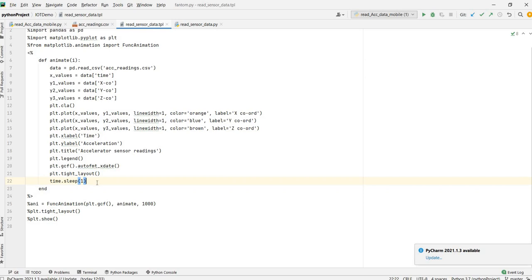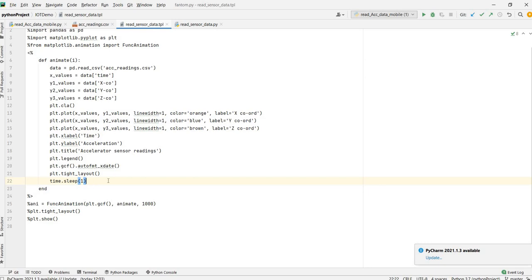This is because the sensor is pushing the values, and the program is able to read values every second. The value is getting updated every second on the graph, so we are not able to understand the time values clearly.